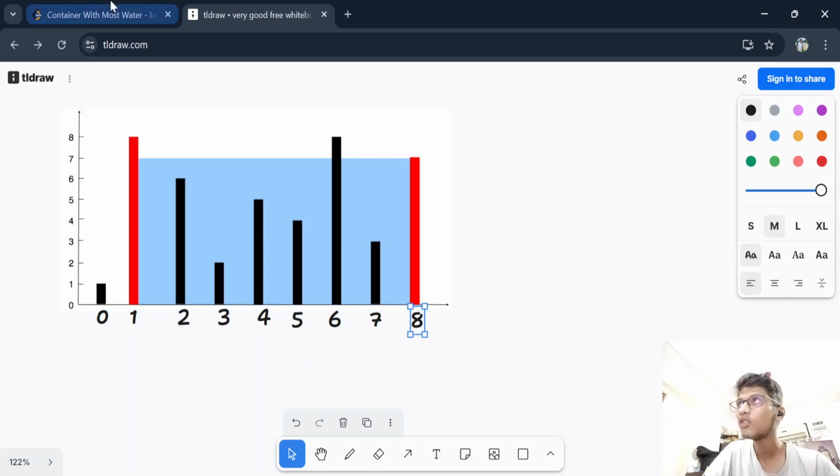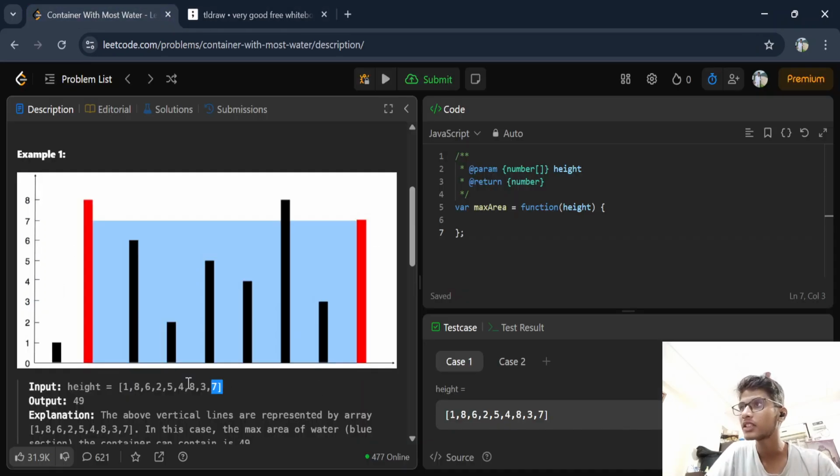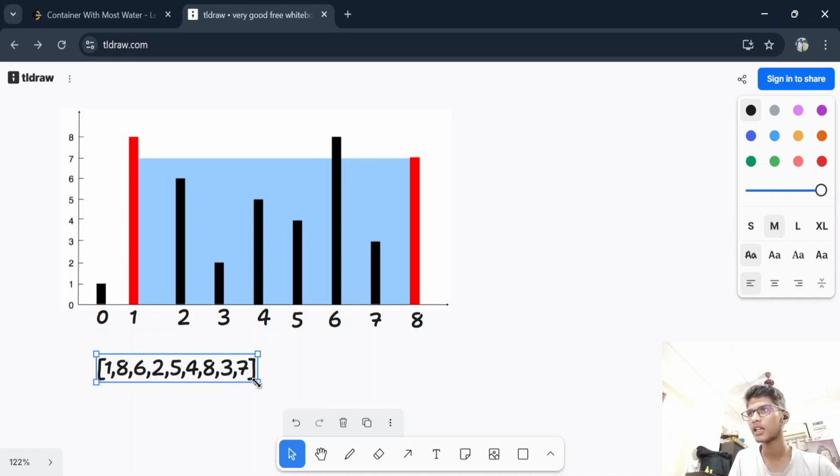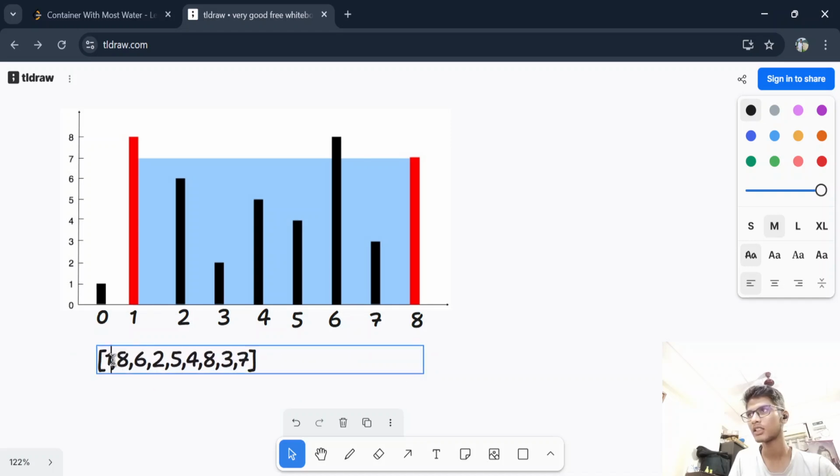Yes, and what was our array? This was our array. So see, I'm making that array also. I'm pasting it here. So can I stretch this array? Yes, we can do something like this, but it is not coming in this direction. Okay, so something like this, our array will be like this.